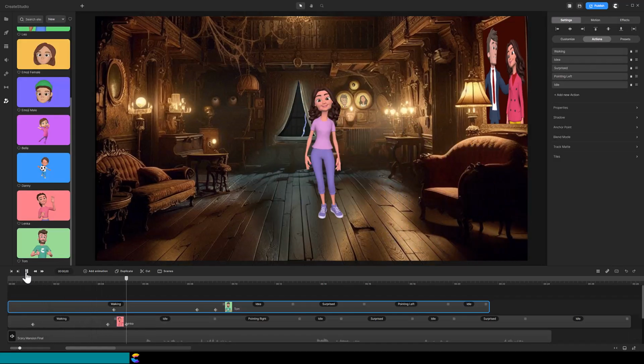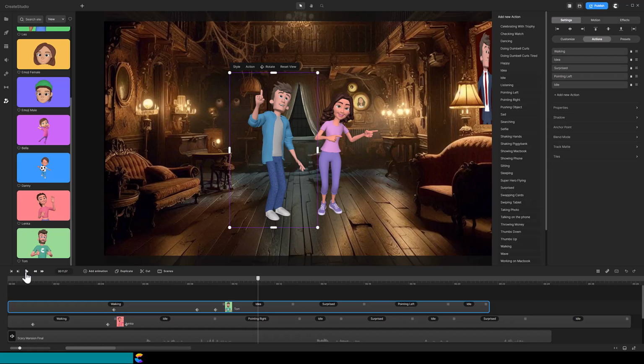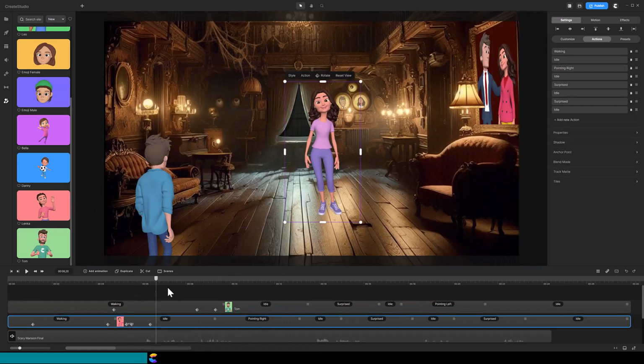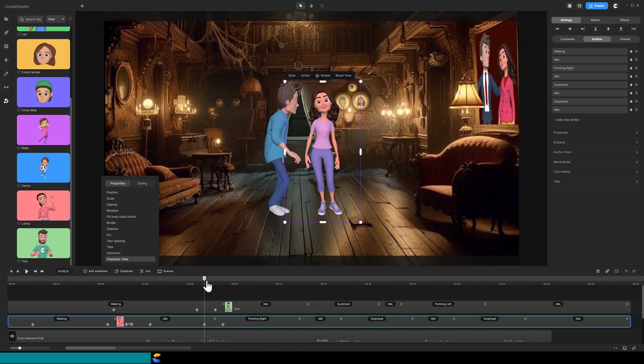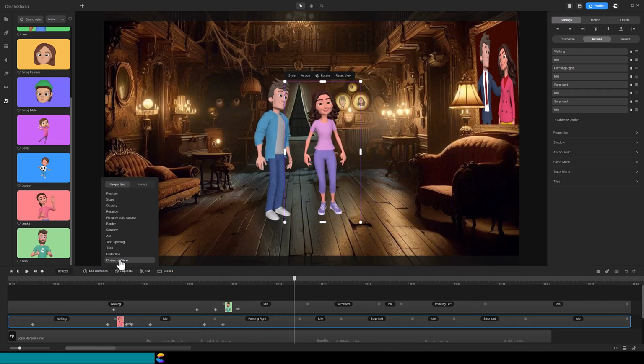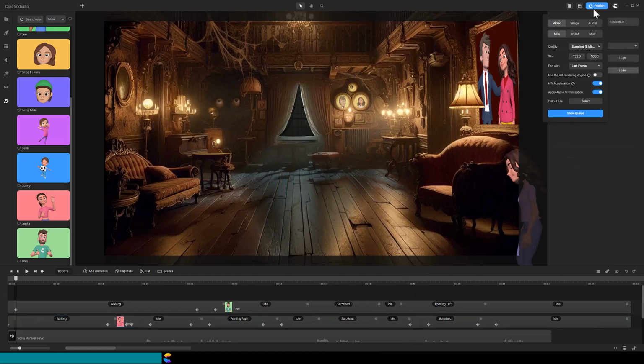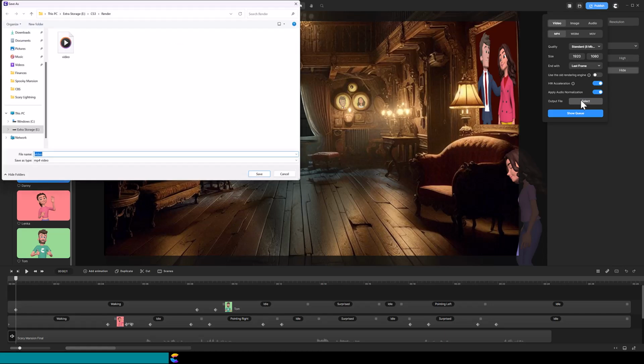I also will not share how I got Lenka and Tom to enter the room at an angle, how to synchronize their actions to the audio, and how to lip sync Lenka with the audio. Also, I will not share how character view animations were used to have the characters look at each other and then in the portrait on the wall. But after all that has been accomplished, publish the video and give it a meaningful name like Spooky Mansion.